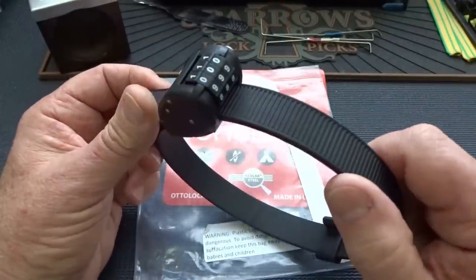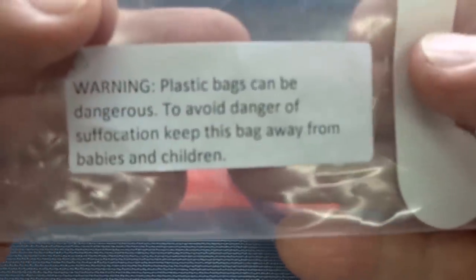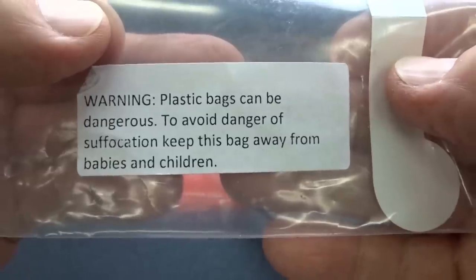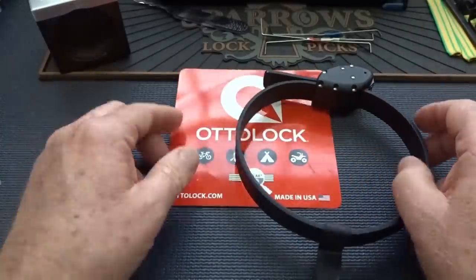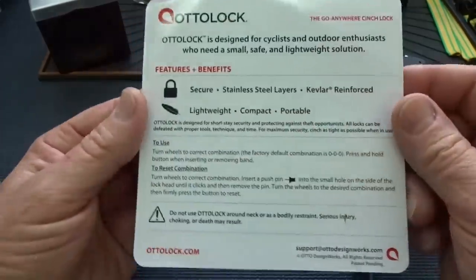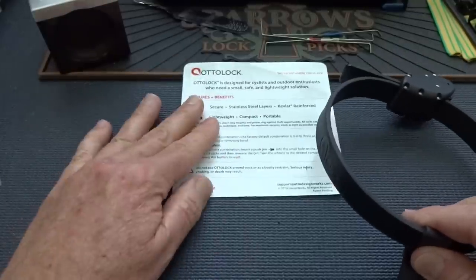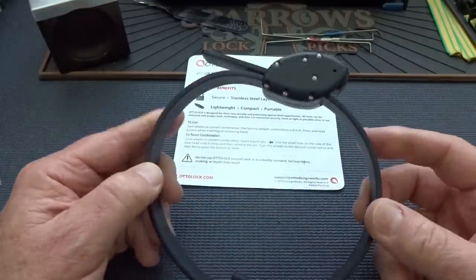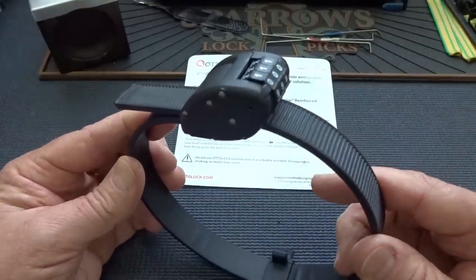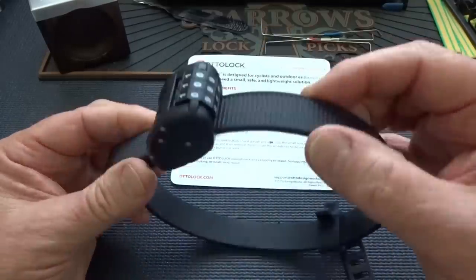We are going to look at some details of this. It comes in a plastic bag — odd, I've never seen that. Inside is a logo card and on the other side are the instructions, which I followed to the letter. I was starting to worry because three times I got the same results. I thought maybe I had been doing something wrong all along. So let me show you some design things first.